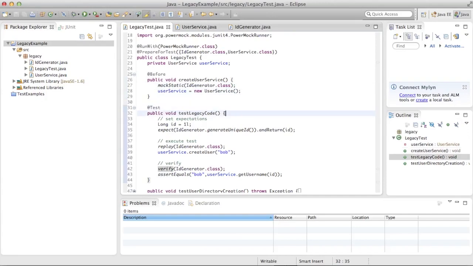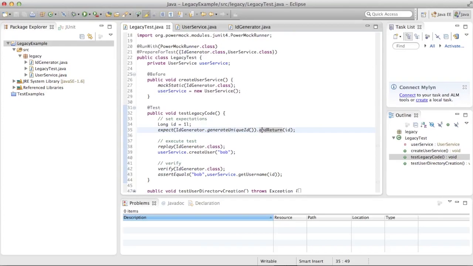Okay, so on to our test method now. With PowerMock, as with other mocking frameworks, our test is going to follow a three-step pattern. There'll be three stages to our test. The first stage will be setting expectations on our mock. If you remember, mocks have to be pre-programmed with the expectations, so we have to tell the mock what method calls to expect to receive and what values they should return from those method calls. So what we're doing here is saying we want our ID to be a fixed value of 1, and when generateUniqueID is called on our ID generator class, when the static method is called, we want to return our ID as a return value.